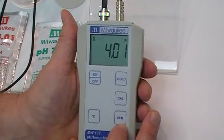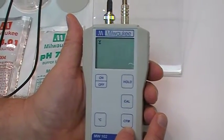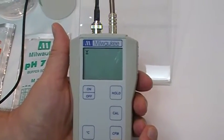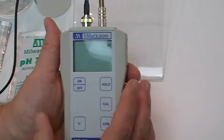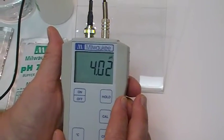And 4 usually takes longer than the 7 does to hit the mark because the probe needs to come down to the 4 position. There's your CFM. And as you see, it comes in.